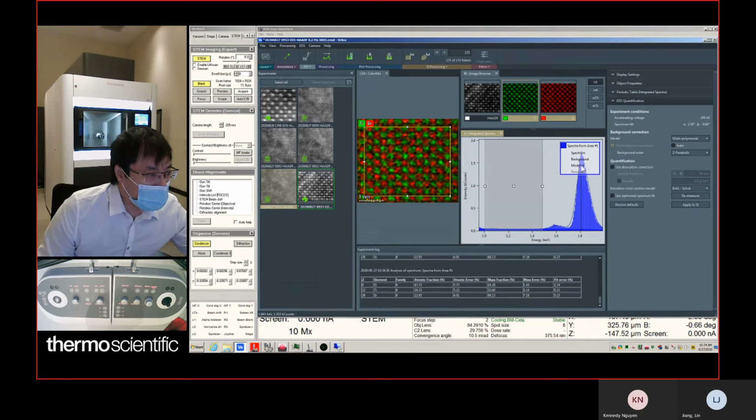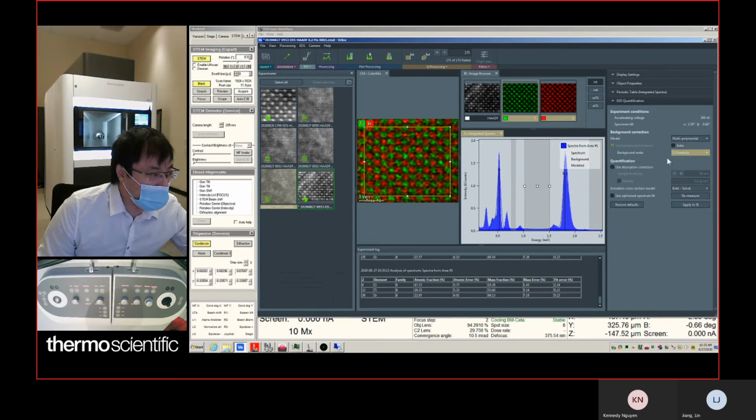This is the fit peak background, because this is the background window identified by the software. If you choose a different background correction model, it's going to give you a different background.